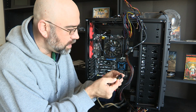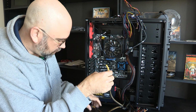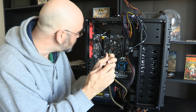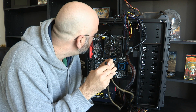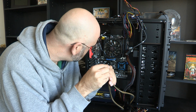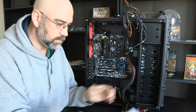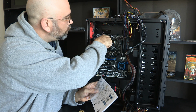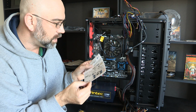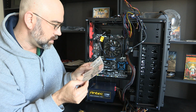Okay, so we have a couple of other CPU plugs here, and I'm just looking at all of these. Let's see, CPU 2, and I don't know that there's actually this many on here. That's interesting. So I only see this one right up here, and you'll just have to bear with me. I'm going through this step by step on my own.